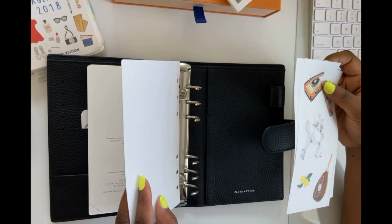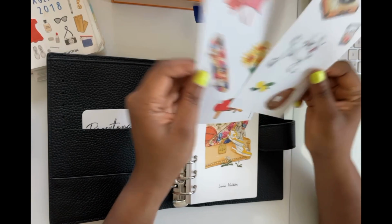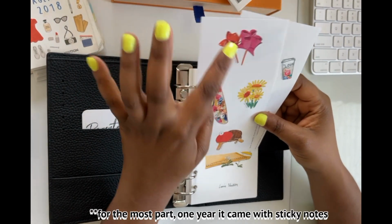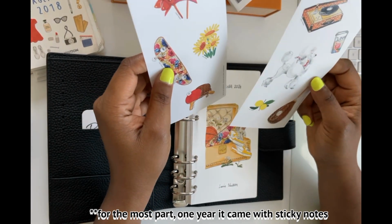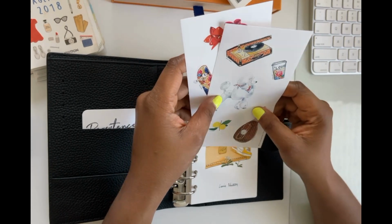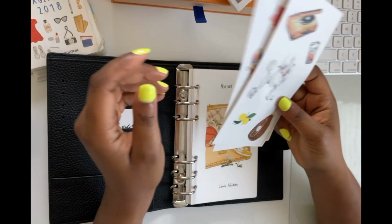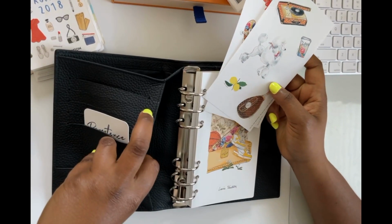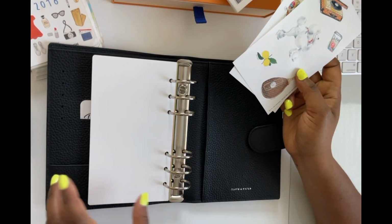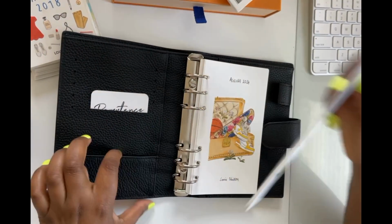And of course, you may or may not know that every Louis Vuitton insert comes with stickers. So we got some skateboards, flowers, like pinwheels, ping pong, record player. That's giving me Starbucks vibes, a poodle, tennis racket, and some lemons. So this one also has 3 pockets. So here, I could tuck them back here, or if I wanted to, I could put them in this flap. But for now, I'm gonna put them here.